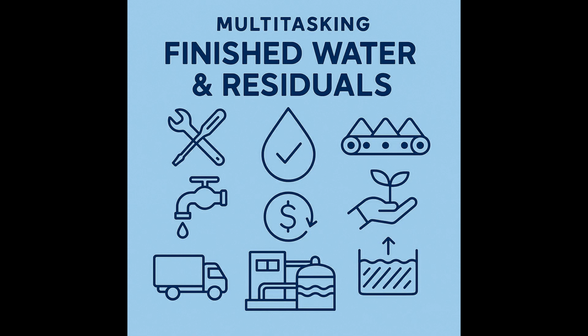ROI in this context is usually about spending capital money up front, maybe on automation, better storage, more efficient dewatering equipment to achieve bigger savings in the long run. Like saving on labor or hauling or chemicals. Exactly. You calculate the payback, divide the upfront capital cost by the annual savings. For example, if you spend, say, $1.5 million on a new centrifuge, but it cuts your annual hauling and polymer costs by $300,000, well, that's roughly a 5-year payback. After year 5, those savings go straight to the bottom line.